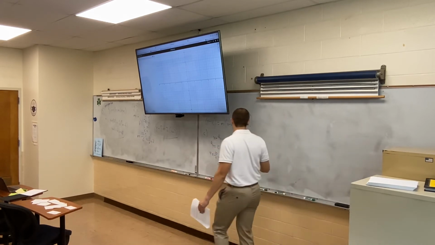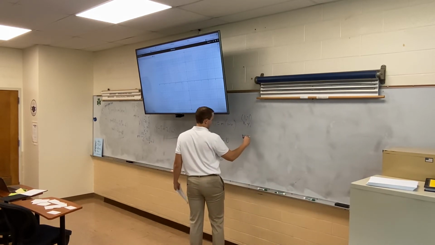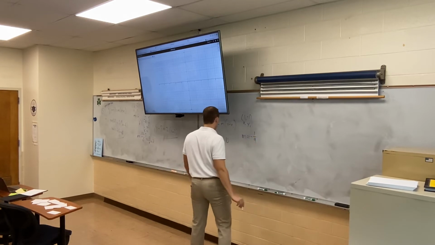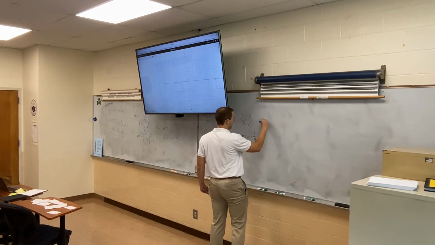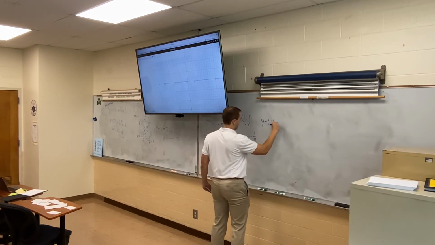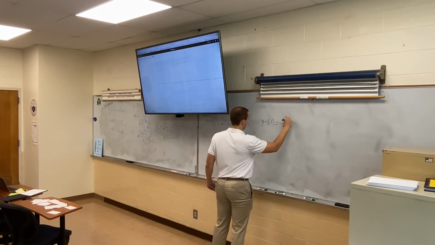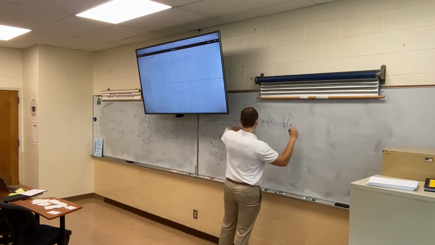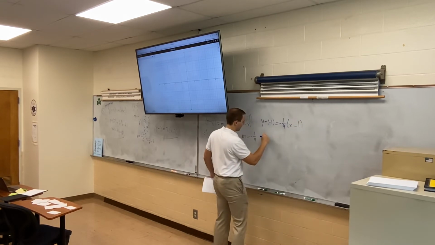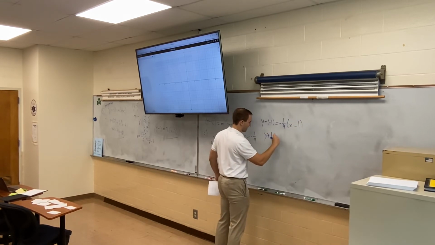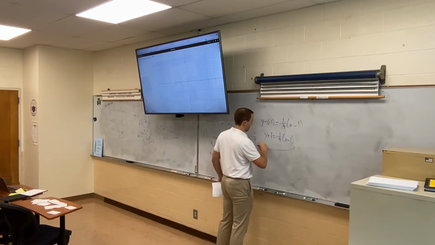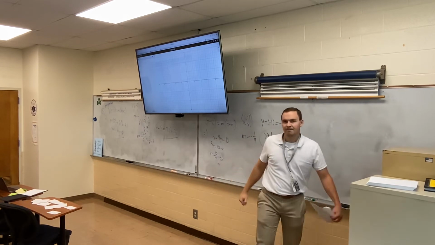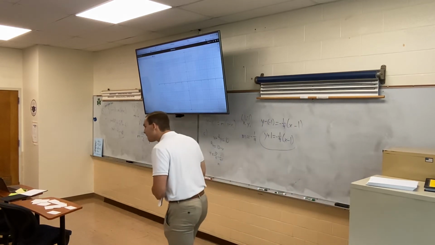Okay. So here's my m, -1/4. Now I have everything I need to plug into my point slope form. So y minus y1 equals -1/4 times x minus, what's my x1? 1. Okay, so y plus 1 equals -1/4 times the quantity x minus 1. Got it.